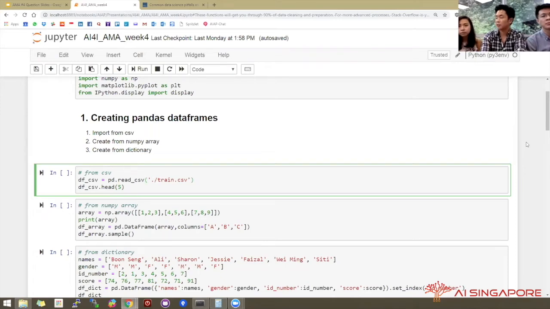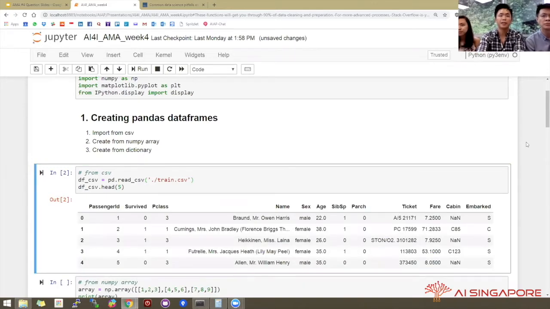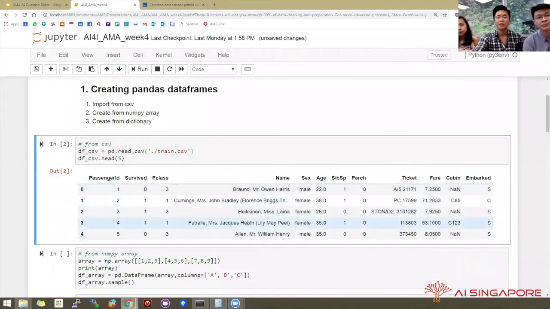pd.read_csv if it's a CSV data set, or if it's a different kind of document, you can use read_ followed by different things. If it's a pickle, you will use read_pickle. You can always check the documentation for the different kinds of reads. And then boom. What this does is it imports the data and assigns it to df_csv. So that's the data frame now. You can run functions on the data frame to get information on it. In this case, I do .head, and we can see the first 5 lines of the data.